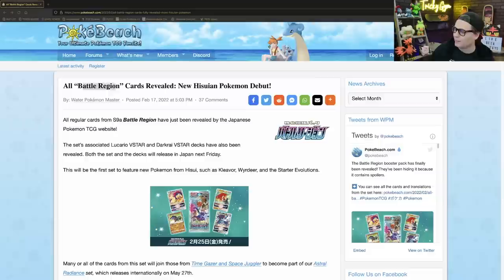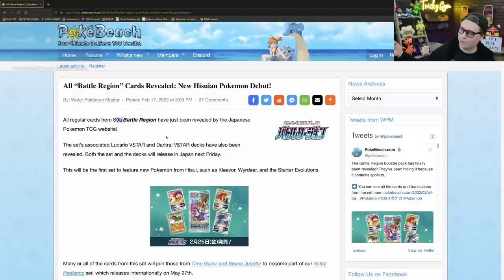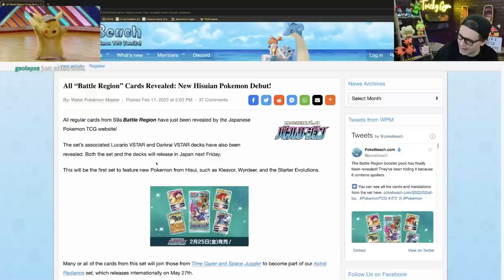The new Battle Region, or is it Battle Legion? I don't know. Depends on who you ask. The new Sword and Shield set, 9A Battle Region, has just been revealed by the Japanese Pokemon TCG website. The set's associated Lucario V-Star and Darkrai V-Star decks have also been revealed. Both the set and the decks will release in Japan next Friday.